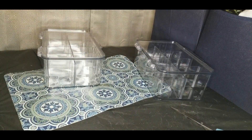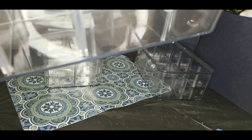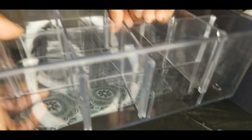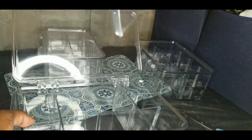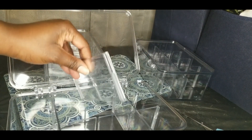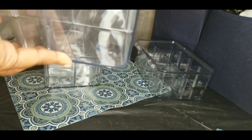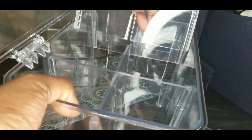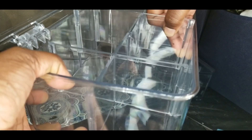Looking at it now — this one is not straight at all, so it wasn't me. They came like this. See the notches here? They're not lining up. I don't think they knew how to line it right because it's not going in smoothly. The slit is not aligned with these two notches. Like, this ain't even straight — it's bending probably from how it was packed. The slit makes no sense because you have to line up the notches too on both sides.